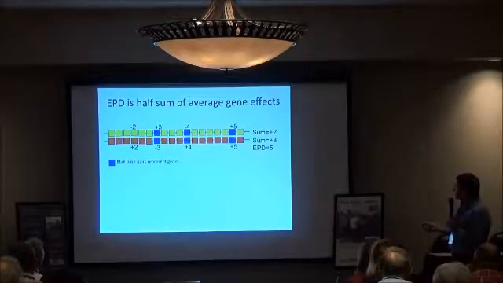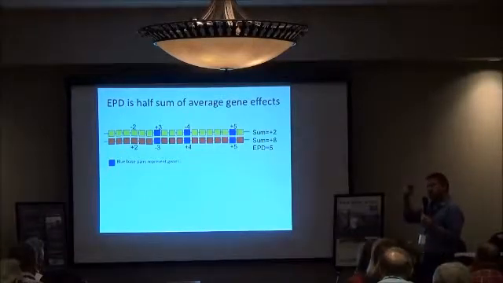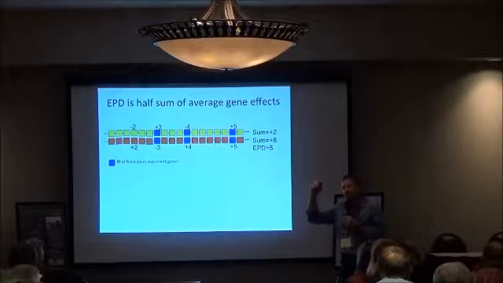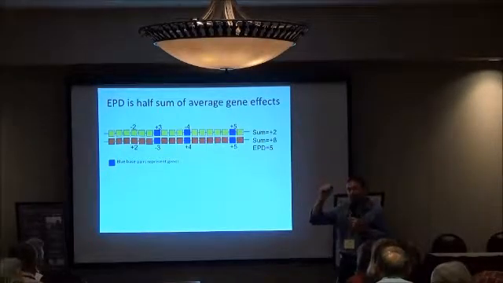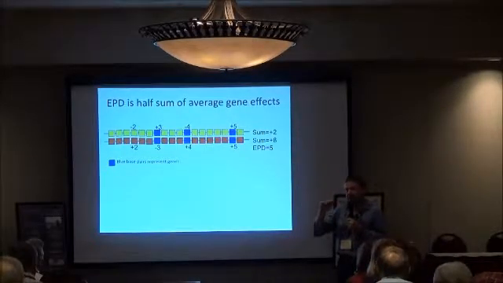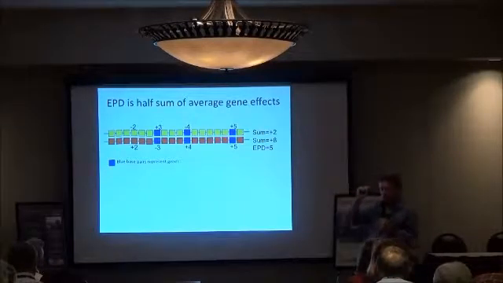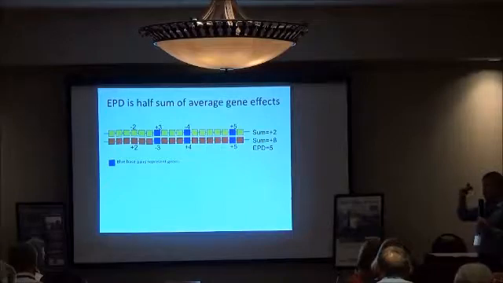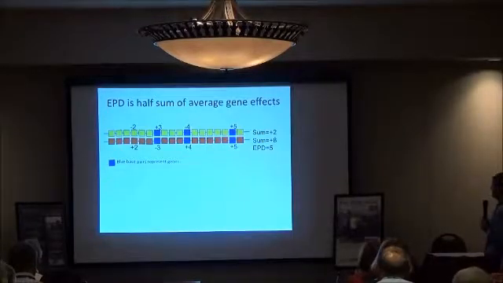So here, if you sum up all of these numbers, you get plus 10, and half of that is the EPD. It's half that because you have to sum it up across both pairs of chromosomes, but a parent only passes on one or other chromosome in each pair to the offspring. So the real genetic merit of an animal is called the EBV, or breeding value. It's twice the progeny difference.